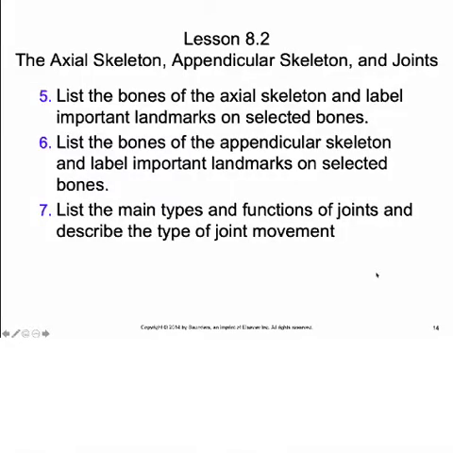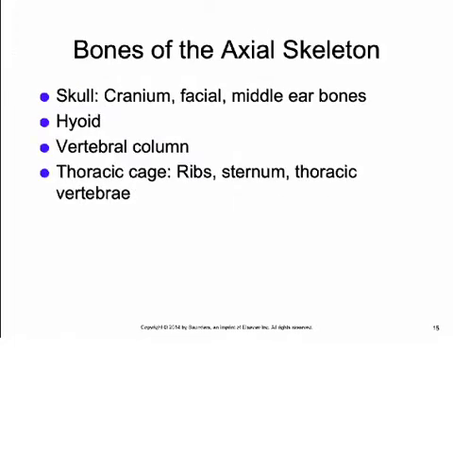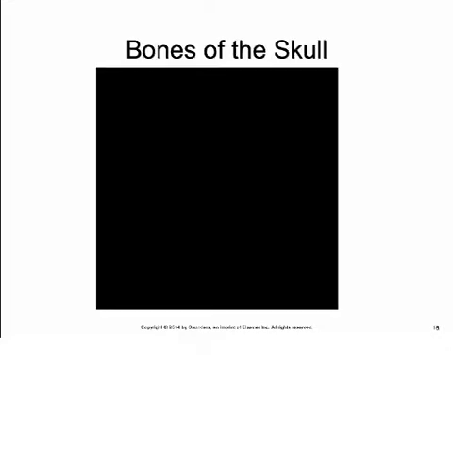Okay, in this section of the lesson, we're going to discuss the axial skeleton and the appendicular skeleton and the bones that make it up. And we'll talk about different kinds of joints and the movements that they provide. Remember that when we're talking about the axial skeleton, we're talking about the skull and all its associated bones, the hyoid, which is just under the mandible, which is your lower jaw, the vertebral column, and the thoracic cage, which includes the ribs and the sternum, okay, as well as the sacrum and the coccyx. Okay? So we'll start with a discussion of the skull, and you can see that here.